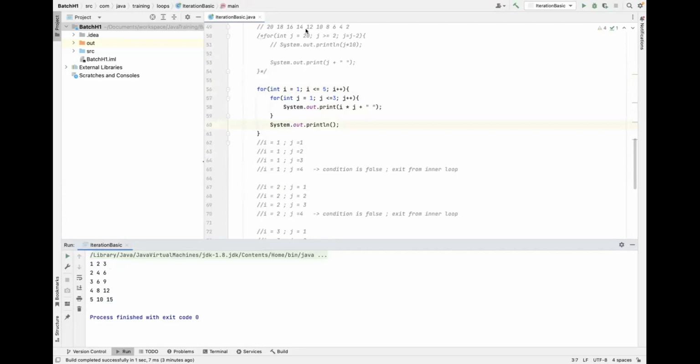The first condition is int I equal to 1, I less than or equal to 5. It is incrementing, and the second for loop also increments j. The first result we get is I is 1, j is 1.